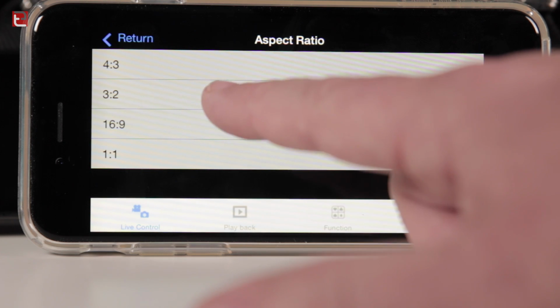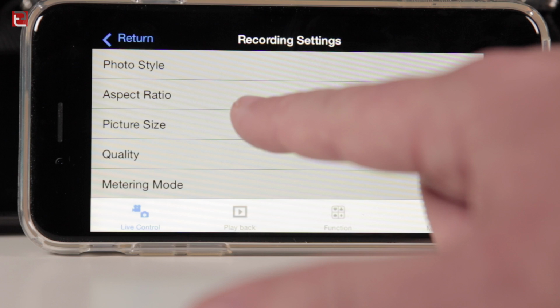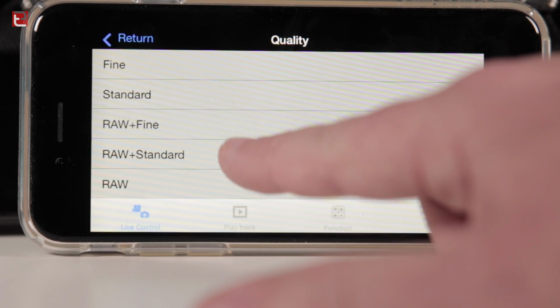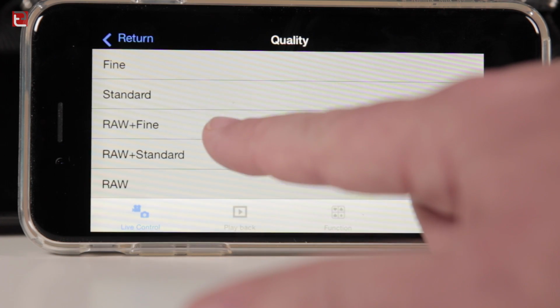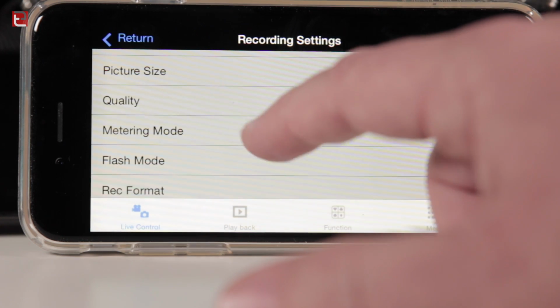Aspect ratio 4:3, 3:2, 16 by 9, 1 to 1. You guys are getting the idea here. Your quality, you can go by fine, standard, raw plus fine, raw standard. Everything that is on the camera is on here.